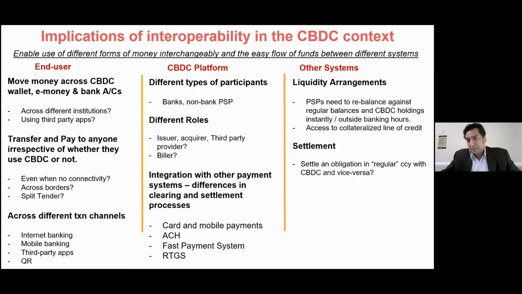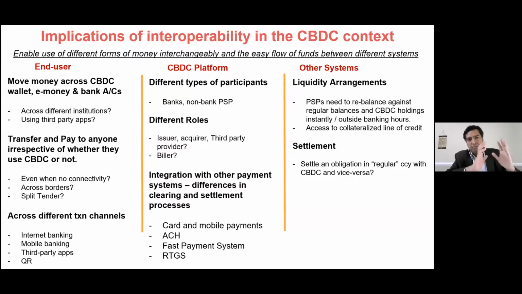So if you have different systems being involved, different payment service providers, you could run up balances in different forms, between regular currency and the CBDC. So are you able to set off this in a seamless manner? Conceptually, you should be able to, because of the legal definition of CBDC. It is a form of the regular currency, so you should be able to do that, and the system has to enable that, right? So that is the point I'm trying to make here.